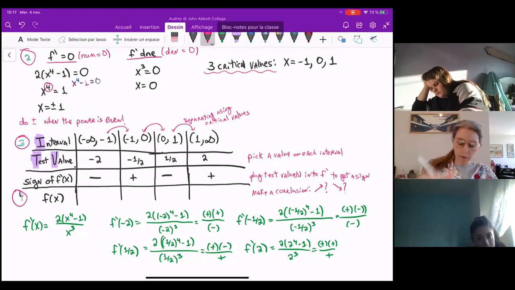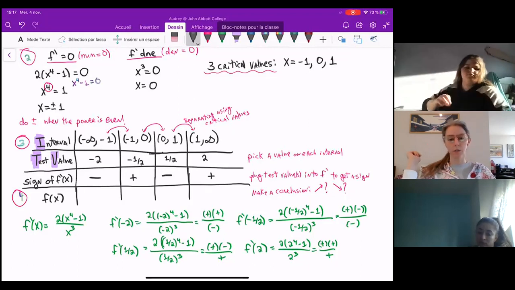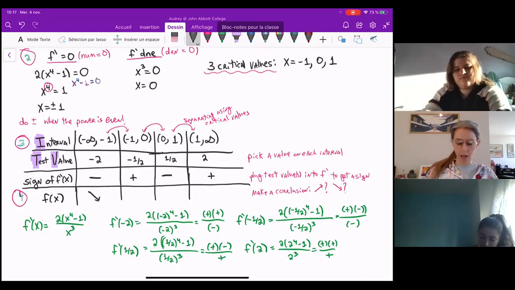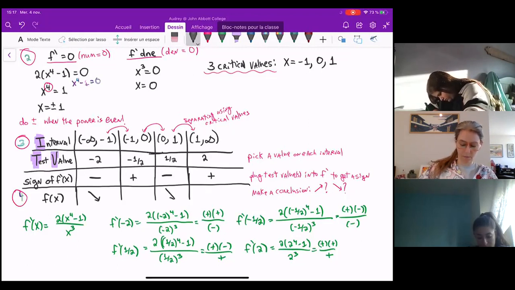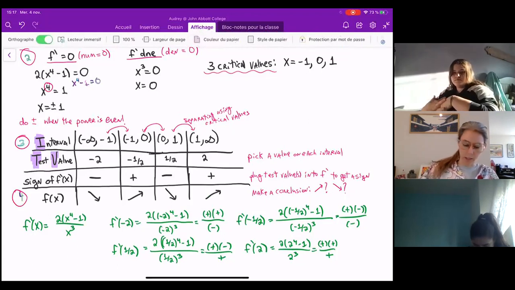Okay, so when the derivative is negative, did we say that the thing is increasing or decreasing? What did our original test for increasing, decreasing tell us when the derivative was negative? You got it, decreasing. So here I'm going to write decreasing. And when the derivative is positive? Increasing, you got it. And so suddenly I have my intervals of increase and decrease.